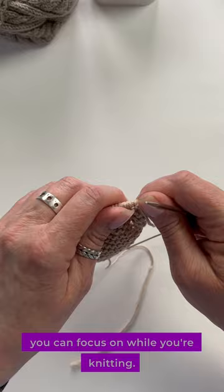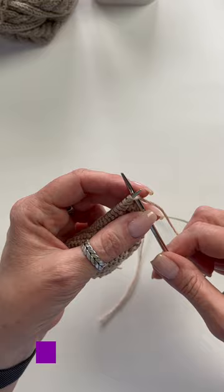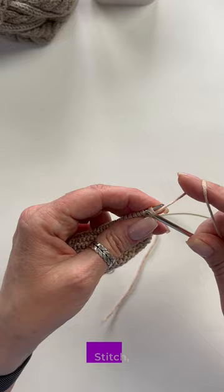The first thing you want to do is make sure the last stitch from the previous row isn't loose, because you can't go back and tighten it up — it's done already. So put your needle in there, give it a tug, make sure that stitch isn't loose when you work this stitch. Now that stitch is on the needle and everything looks good.